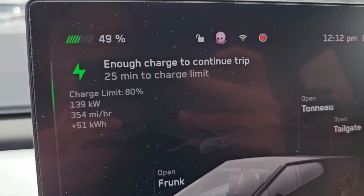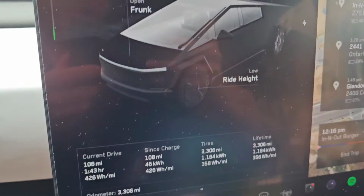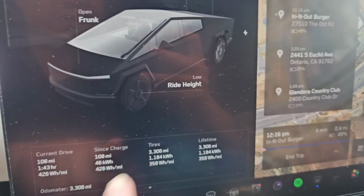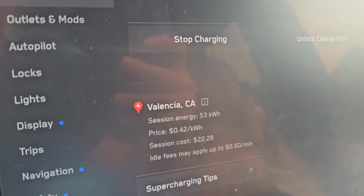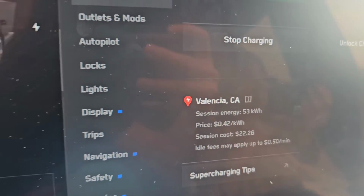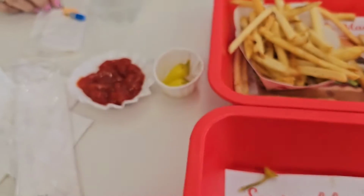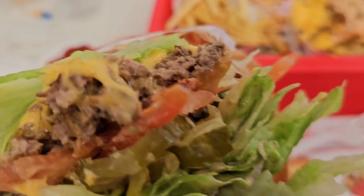Okay, we're at 49%, enough charge, 140 kilowatts, 12 p.m., 68 Fahrenheit, and the same stuff as the other one. So yeah, there you can see 53 kilowatts. It costs $22.26. Let's get out of here. Stop by for some In-N-Out, protein style animal with chopped chilies.